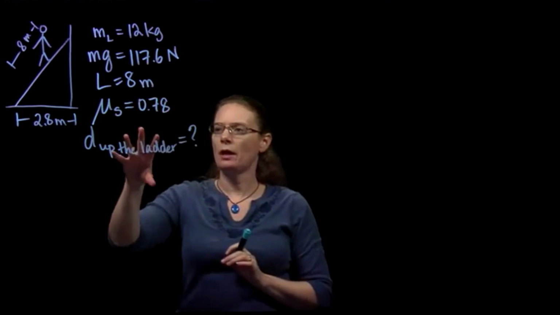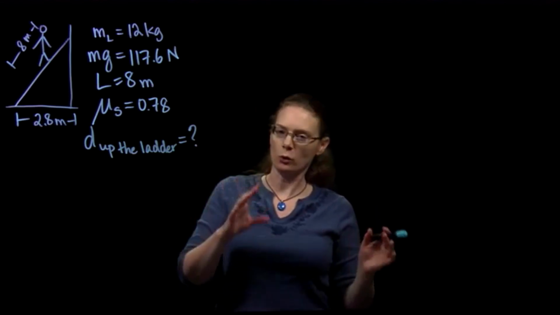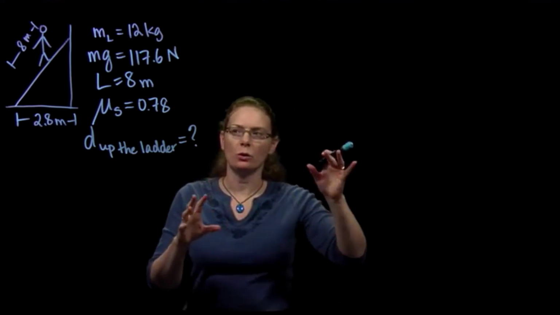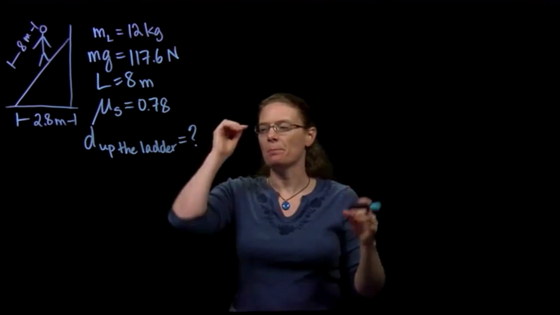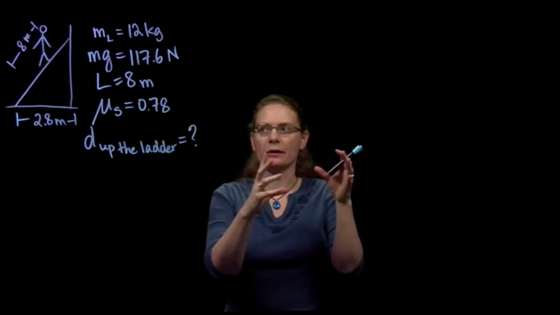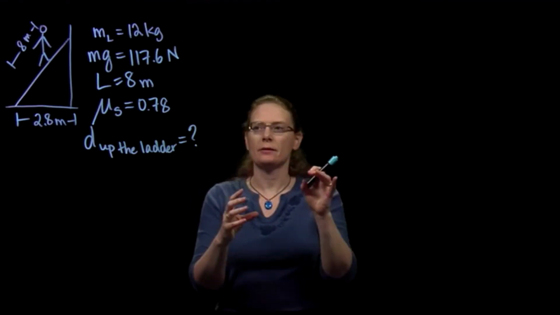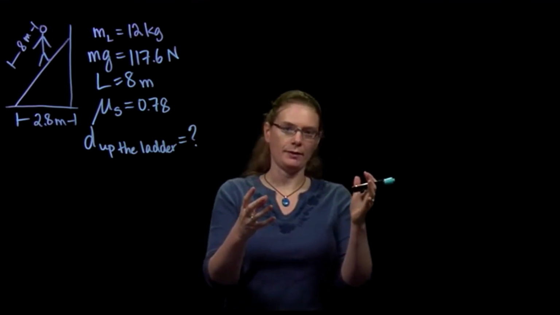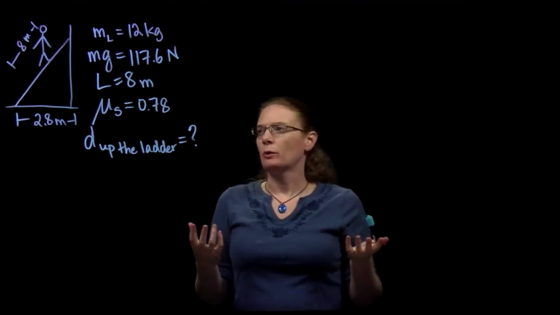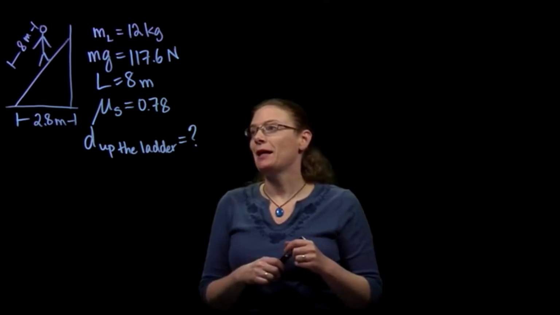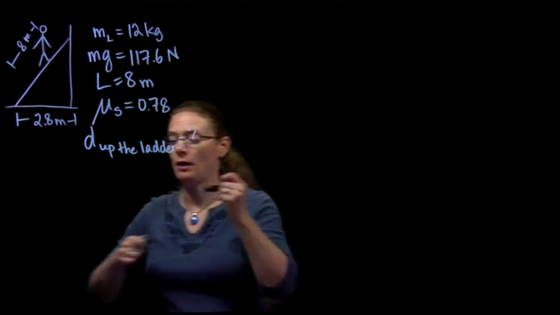Okay, picture, knowns, unknown. Typically at this point we do the force diagram of our object of interest, but with torques we add one step to that. With torques we are going to be doing an extended free body diagram, or extended force diagram, where we not only put all the forces that are acting, but we also include where they act, because with torques, where a force acts is at least as important as what force is acting. So an extended free body diagram. The object of interest, I'm going to guess, is the ladder. So let's do an extended free body diagram of the ladder.